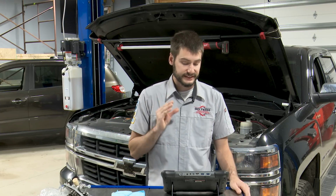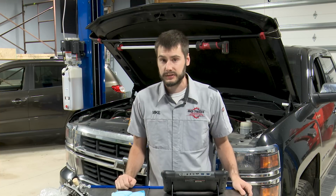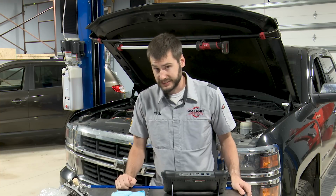That's why when this thing gets hot, everything in an engine expands, the oil expands, right? Gets nice and hot, causes us to run rich. We're essentially siphoning fuel and oil mixture into the intake manifold, and we're supplementing this engine with fuel at this point. Now, this is a bad thing.